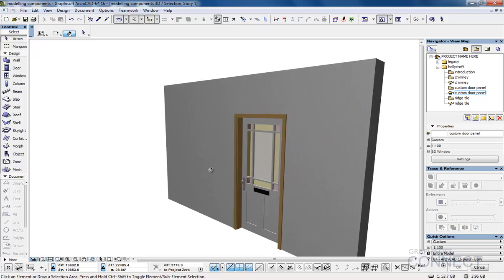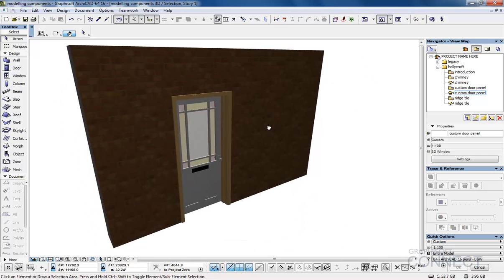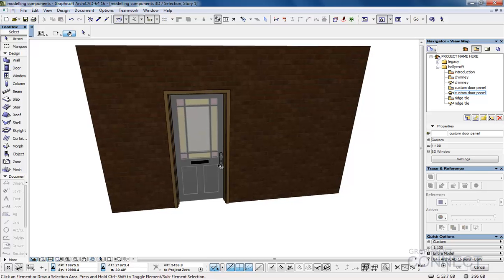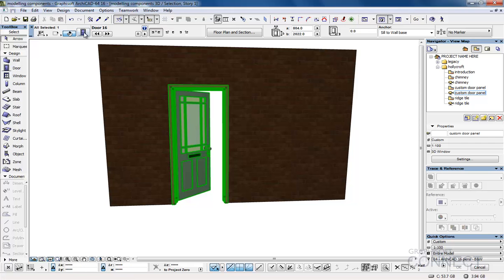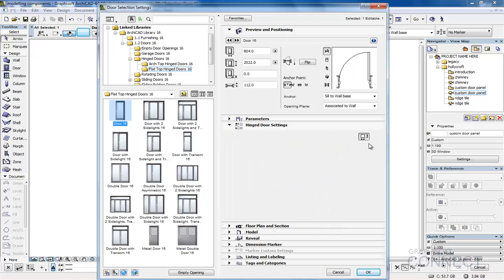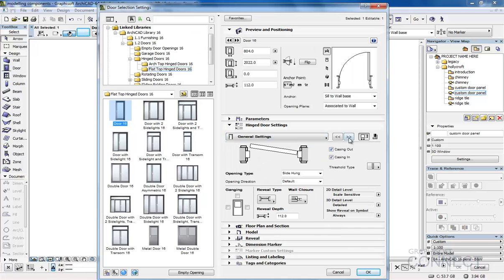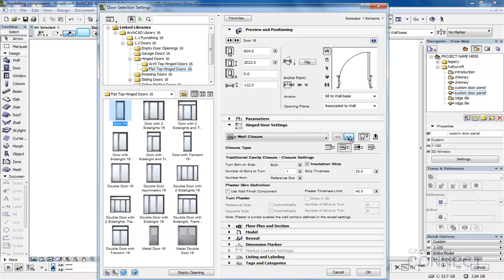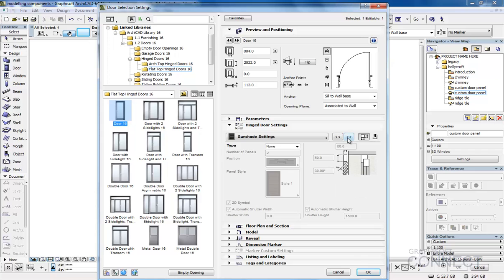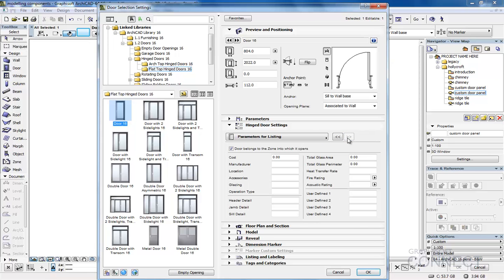and we can see we have a custom door panel. I have to spend a little bit more time correcting the frame and all the other details, but essentially we have the door panel which matches the in situ item. I can even choose to show the door is open. But by using this process of using a custom panel, I still have access to all the other standard parameters that are available to make our doors parametric and flexible. Right down to providing details of costs, manufacturers, locations, and whatever other parameters we need.